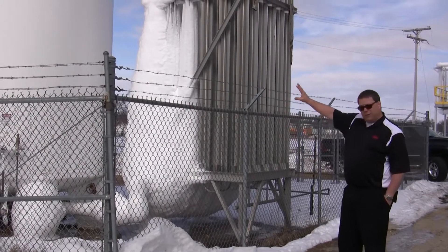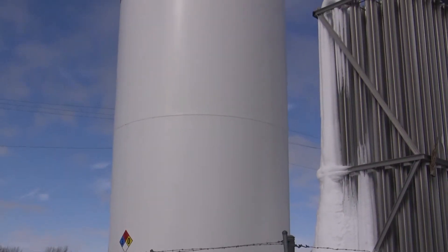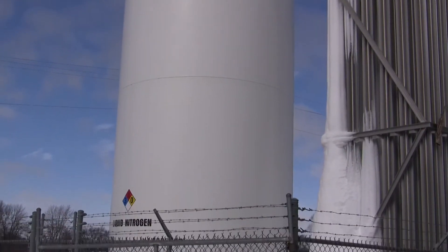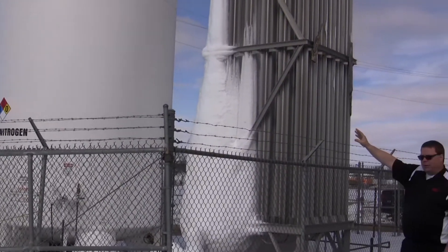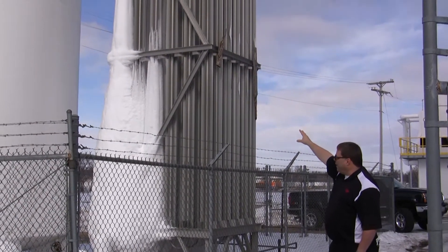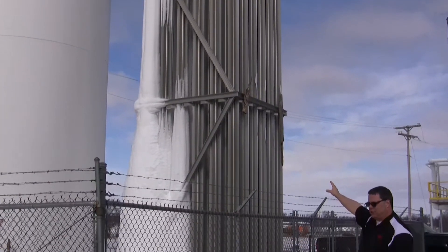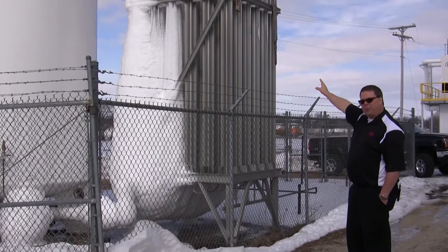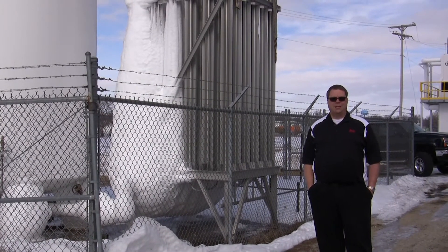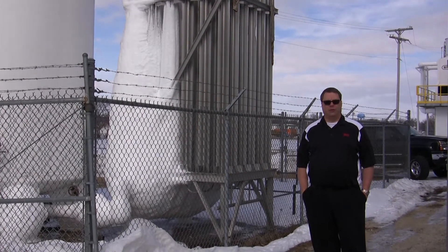Here we have, outside the facility, the liquid bulk tank system normally maintained by a third party, who comes in and tops off the tank with liquid. The liquid argon or nitrogen then runs through the evaporator panel, which converts the liquid into a gaseous form. From the evaporator panel it goes directly into the facility and charges the gas reservoir buffer tanks located at each of the vacuum retreating furnaces.